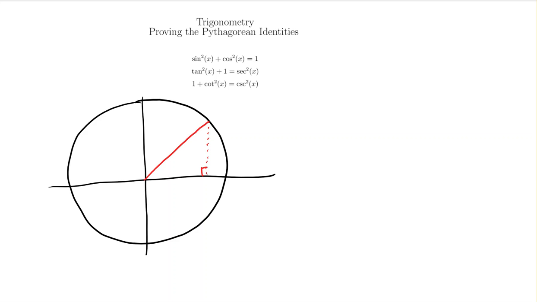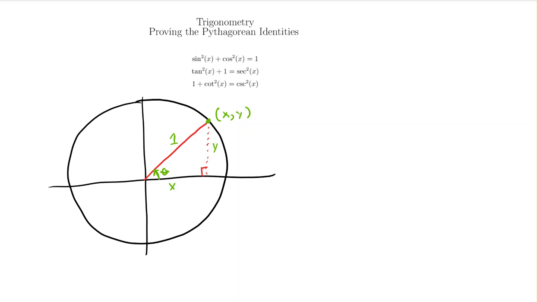Now, if I'm interested in this point here on my unit circle, I can think of the coordinates as being x and y. And I can also think of this angle here being an angle called theta. So I've set up a right triangle, and I have it this way. Now, my leg here is my x leg, and my leg that goes vertically up is my y leg, so I'll label that, and I know my hypotenuse is 1 in this picture if I'm living on the unit circle.